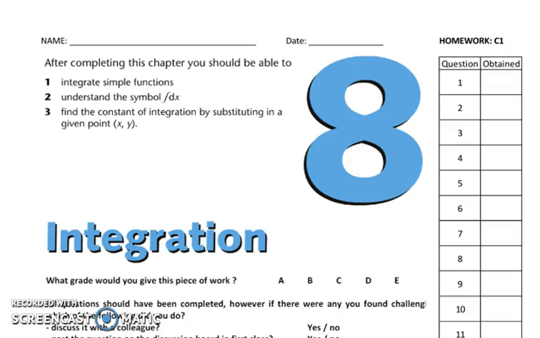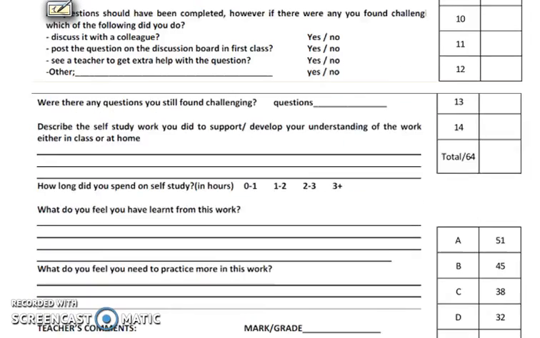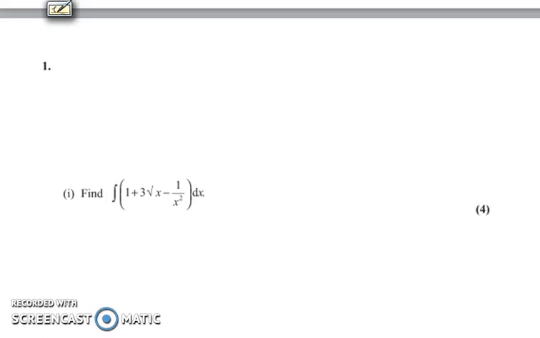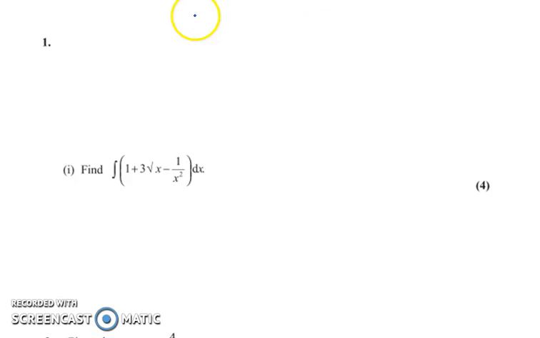Okay, Chapter 8, C1 Past Paper Exam Questions. Just like the Chapter 7 booklet, there aren't whole questions in this booklet. So, for example, this first question, there's clearly bits missing. We're just going to answer what is in the booklet.